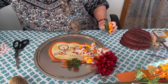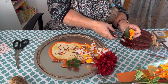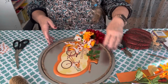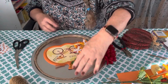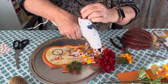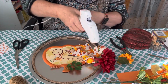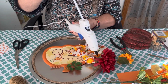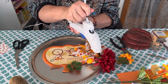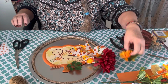Let me see what we got here. I want to take this. Oh yeah, that makes it pop a little more, don't you think? What do you think? I do. I think it makes it pop a little. Need a little bit of that color in there. Maybe I'm going to have to get that. Figure out that other glue gun. These glue sticks aren't as good. I don't know why. But it's all good. We'll make it work. As I say, we will make it work.